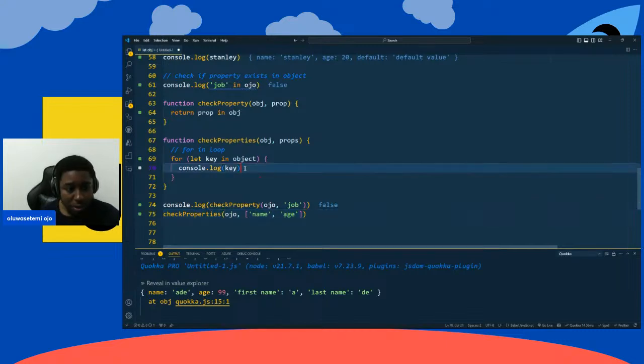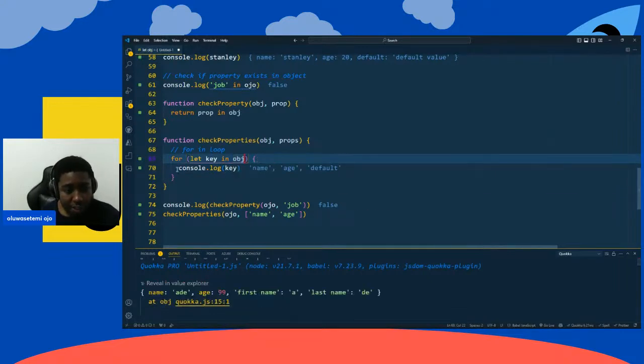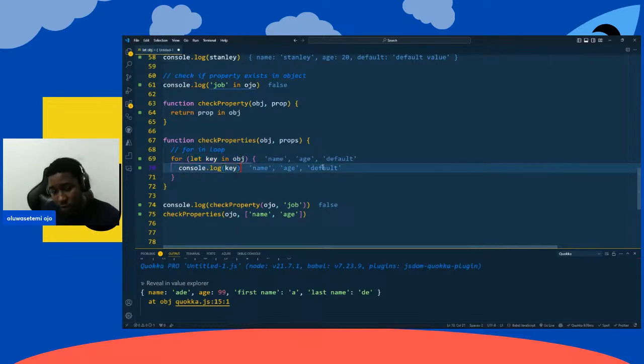If we console.log this, okay, I'm going to be getting an error because I don't have this. It is obj. So you can see that as we are doing the for in loop and logging the key, we are getting name, age, and default. That is, it is listing the keys that we have inside of it.